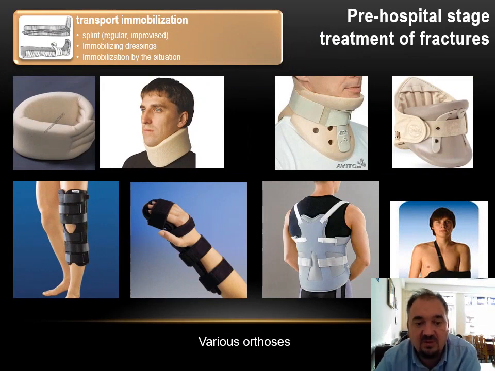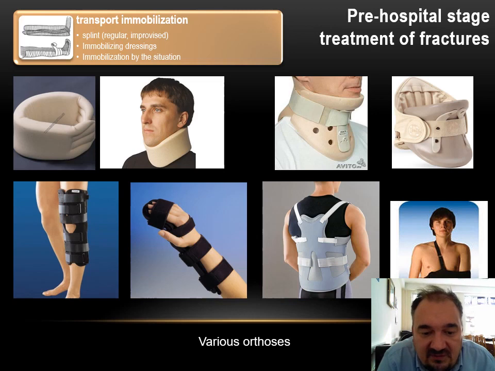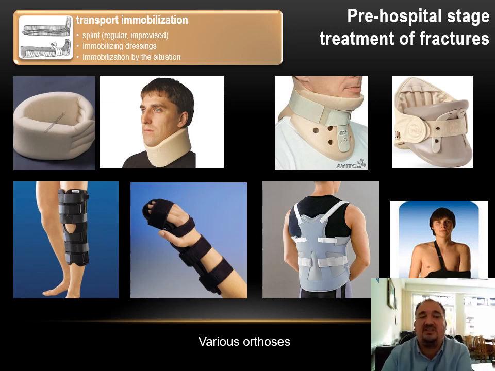Orthoses have widely and quite actively entered into our lives, but are not very well described in the textbook, because textbooks are still outdated. But these are mostly means of non-transport immobilization. In most cases, an orthosis is a means of therapeutic immobilization. They are sometimes much more convenient than traditional means of immobilization, which we will talk about a little later, about plaster immobilization. They cost a certain amount of money, are sold in specialized orthopedic pharmacies, but in most cases they make life easier for the patient, make the quality of life of a sick, injured person somewhat better.